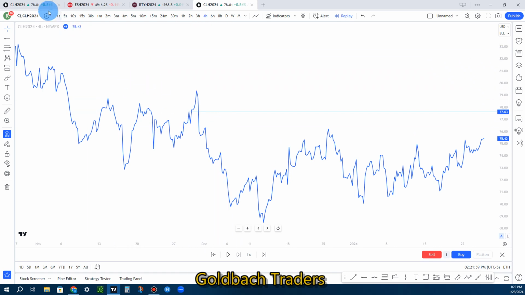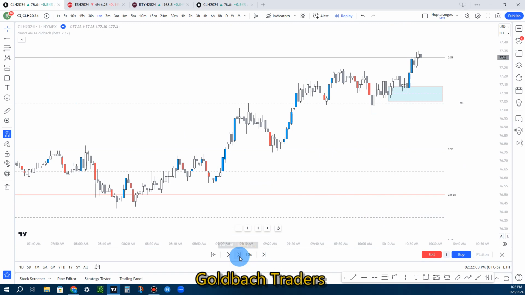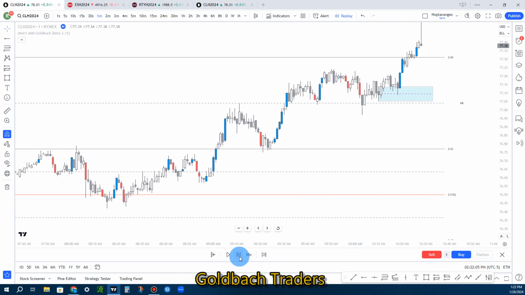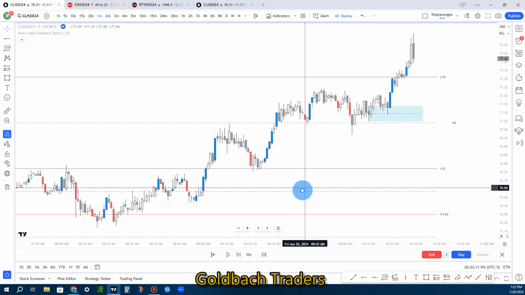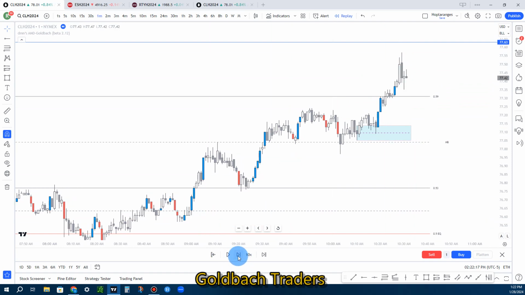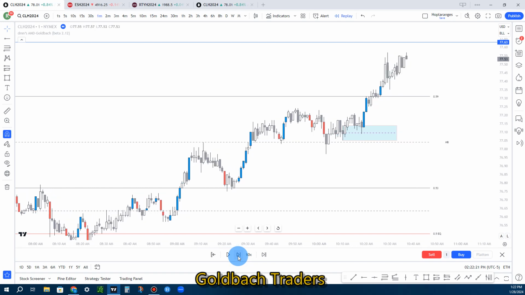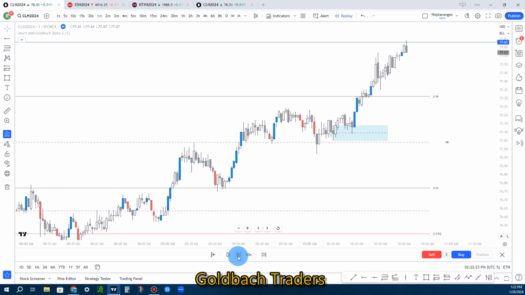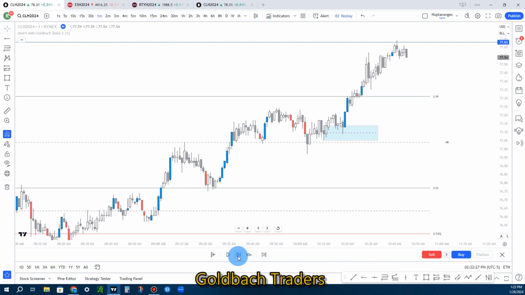Okay, so let's go back. Remember that number, 77.63. So I'm in the trade, and I'm looking great. I'm already up, I don't know, 30 ticks. Let me scroll down a little bit. As you can see, I marked it on the 77.63 level, and I think I had my target at 77.60, and then we hit it, and then we reject right off the 77.63.